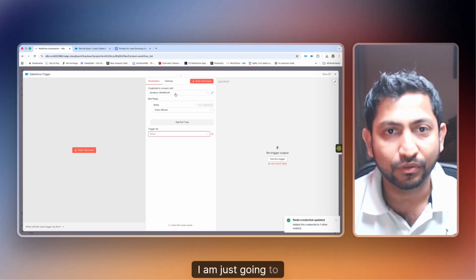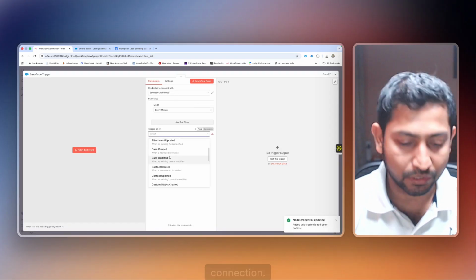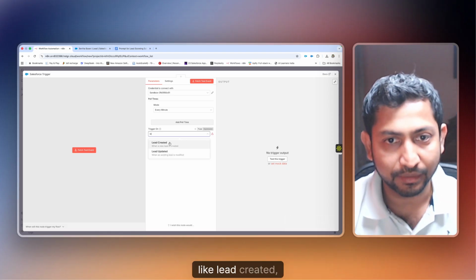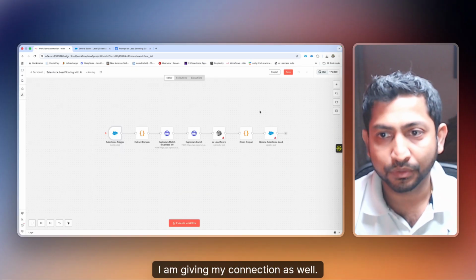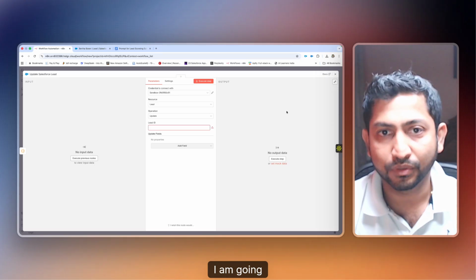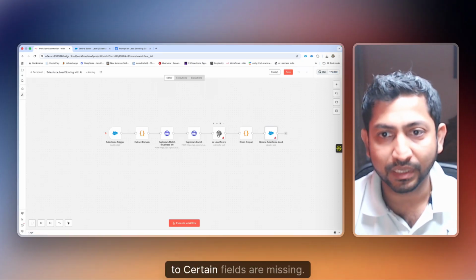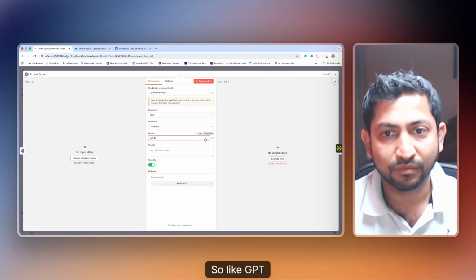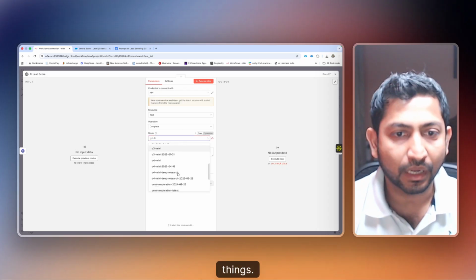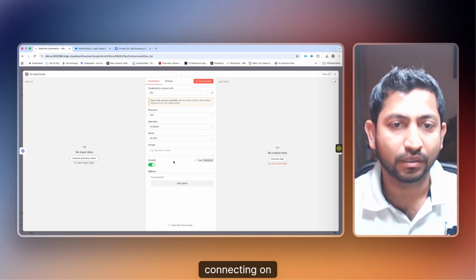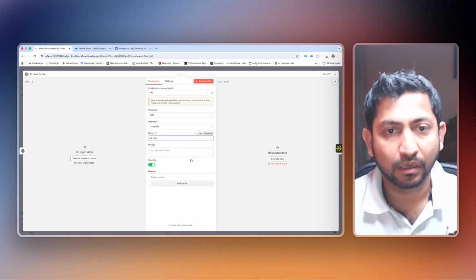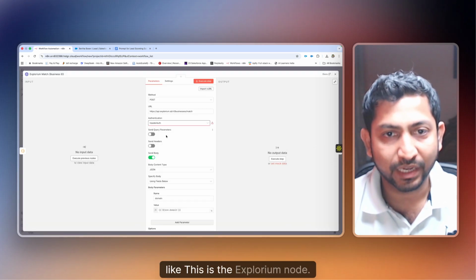I am just going to give the lead created and my connection as well, which is here also. Some fields are missing, so like key is 4.0. Connecting on the accounts, this is the Explorium node.